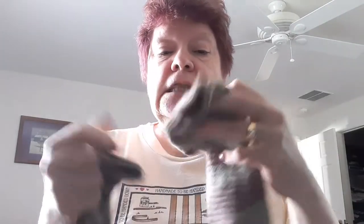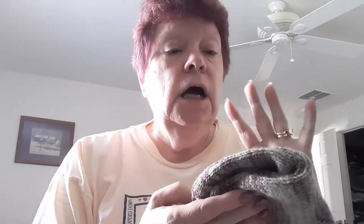First one, this pair of socks got toes. I'm so excited, these are finally done. These are kind of shorty socks, and thanks to Froggy Women Knitting, she told me what kind of yarn this was. It is a Bernat Sox — S-O-X — sock yarn in camouflage. I was able to locate this yarn, and these socks are finished. I have enough yarn to make another pair because I really like how this fabric turns out. So those socks are done.